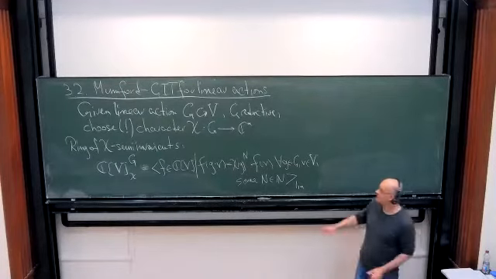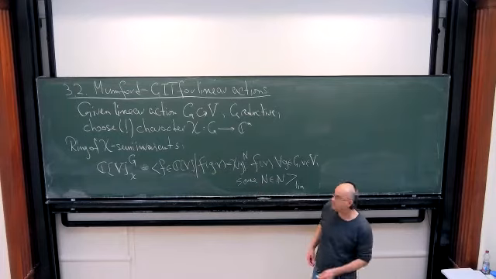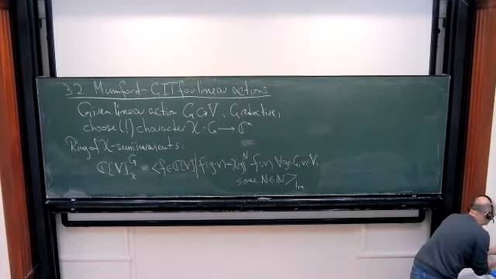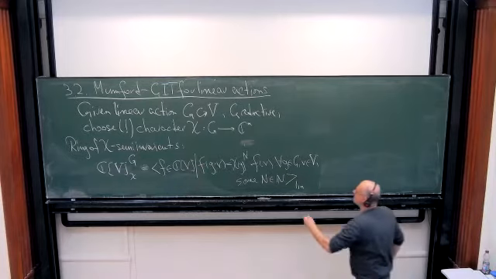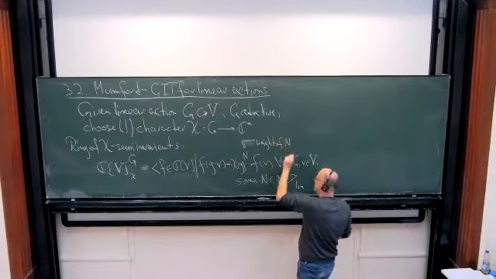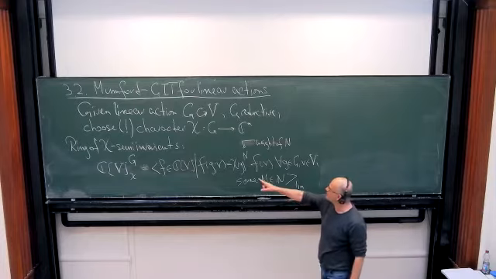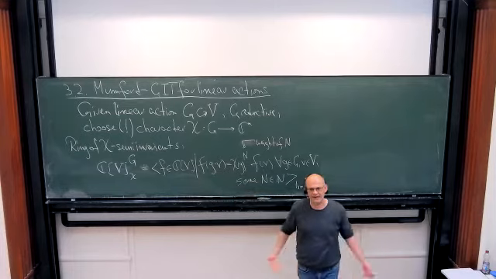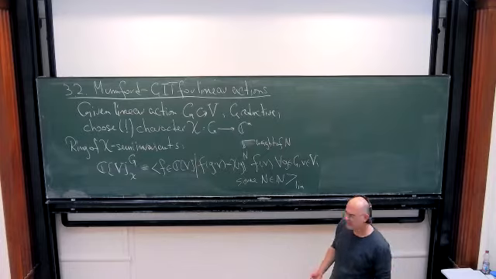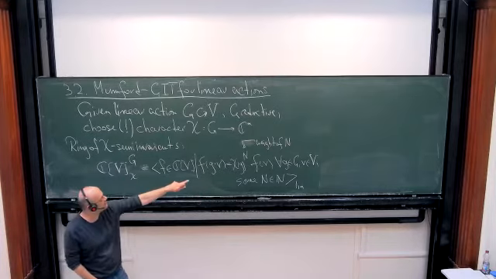So what's this? First of all, this power n attached to a certain function f here, we call the weight. Let me call this the weight n. So why do we only have to take the linear span of such functions? Well, you can quickly see if you multiply a function of weight n and a function of weight n prime, you get a semi-invariant function of weight n plus n prime. So that in particular means that this is even a graded ring, naturally graded by the weight here.